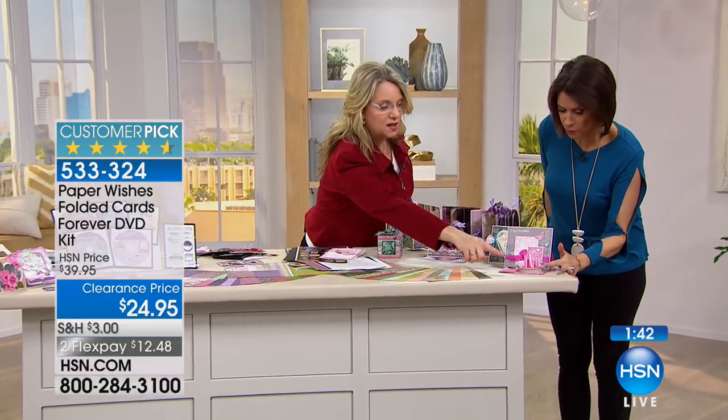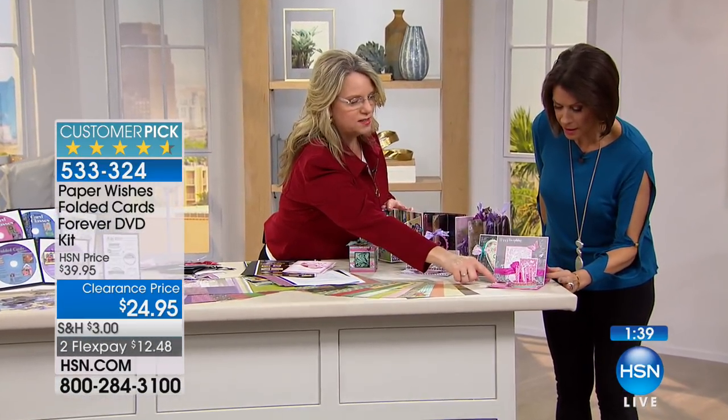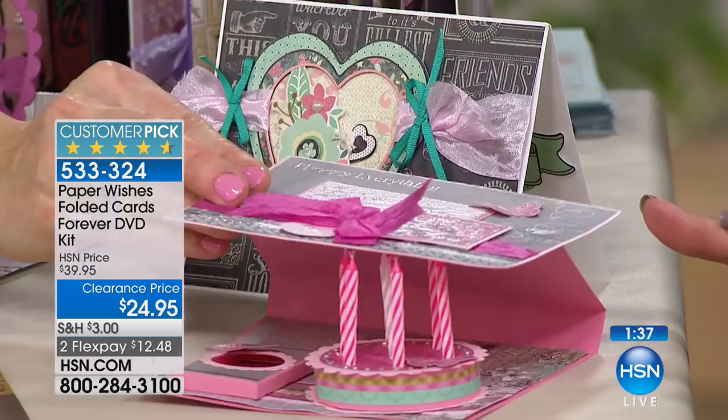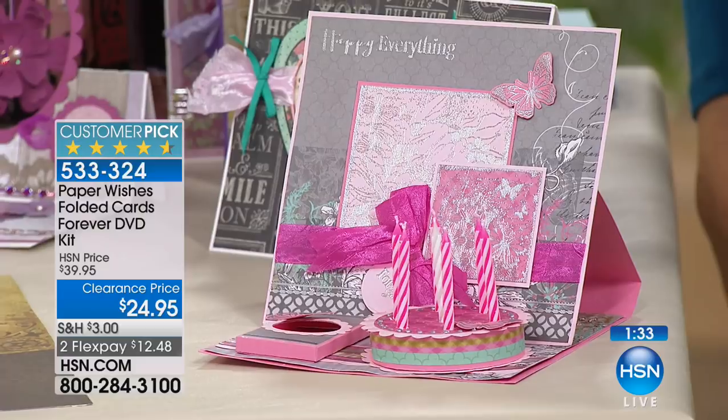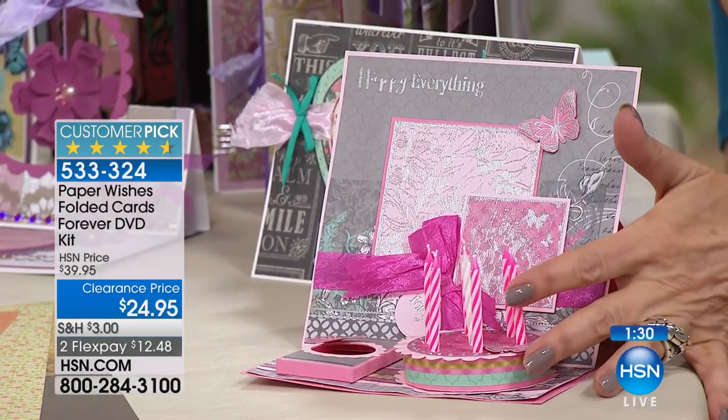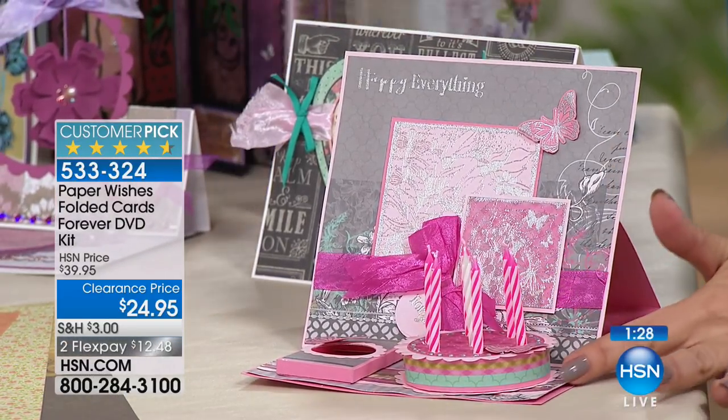It's got the candles with it. The candles get stored in this little piece, so it comes flat like that, and then it gets popped up. You put the candles in, and you have a birthday candle cake card. Isn't that incredible? That's so beautiful. You can put a little butterfly on it right there.